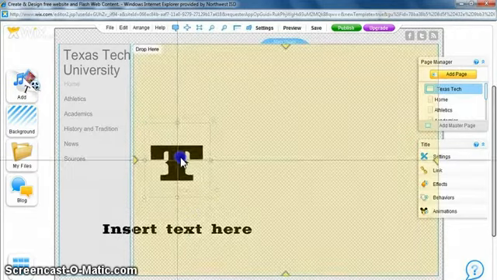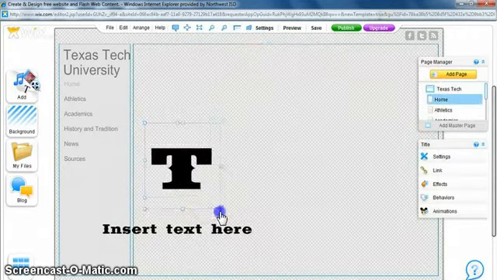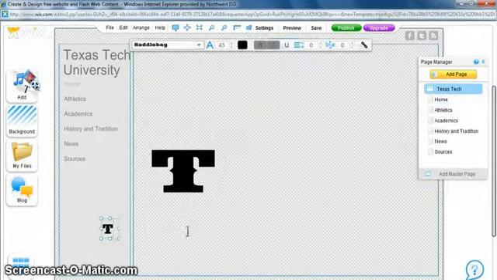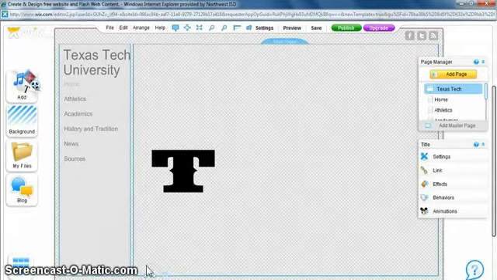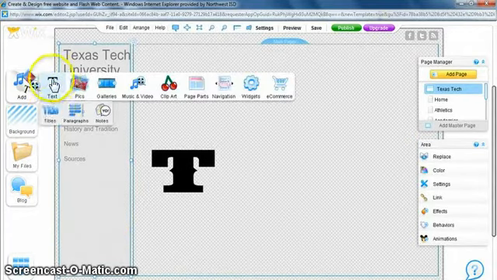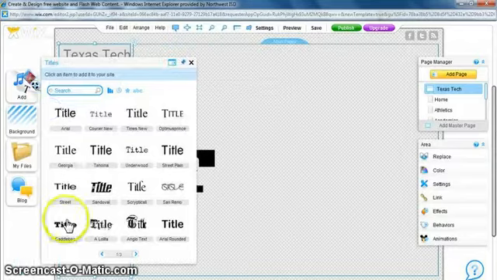That way I can have the Texas Tech logo or one at least close to it. And I'm going to do the same thing down here. Go ahead and add a new one.